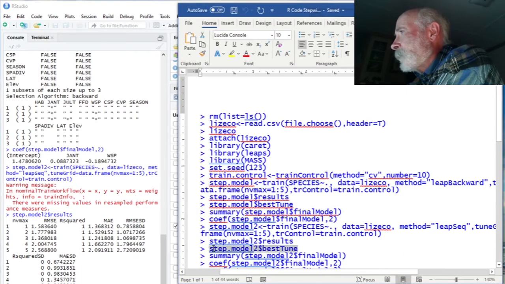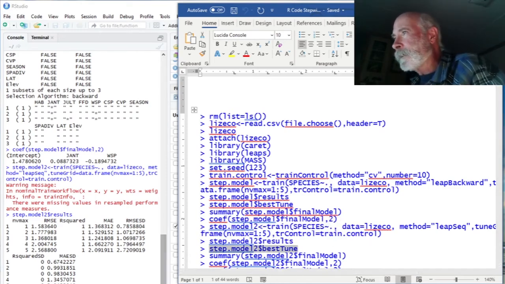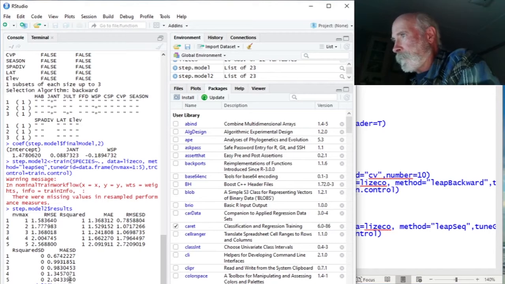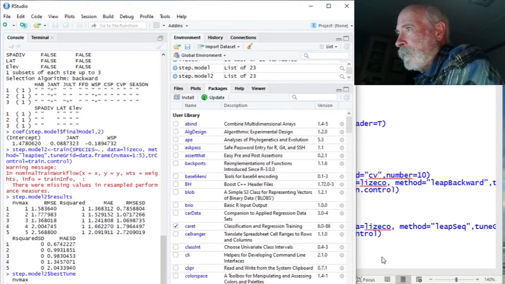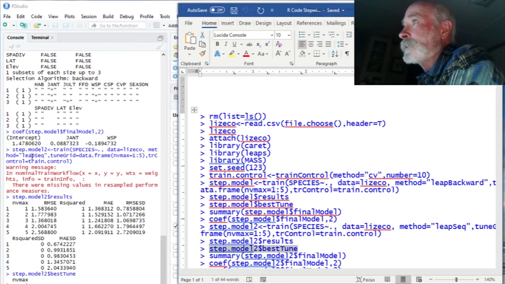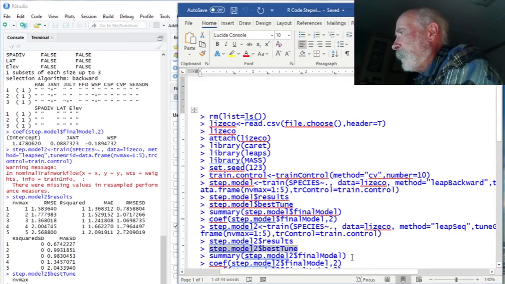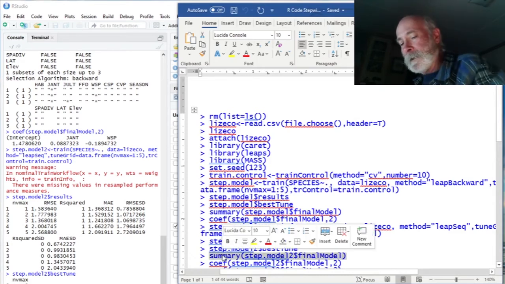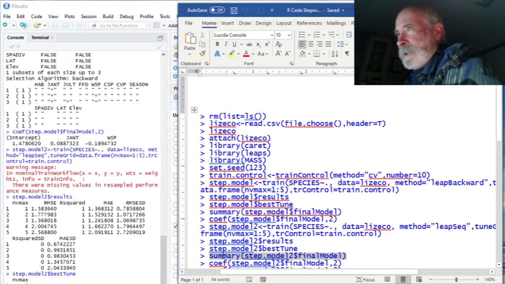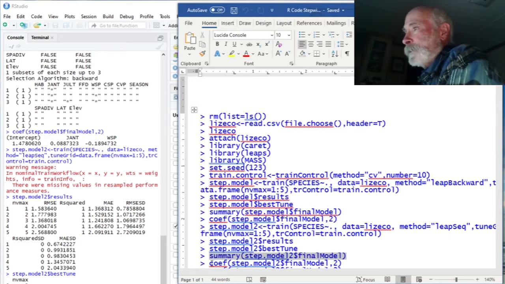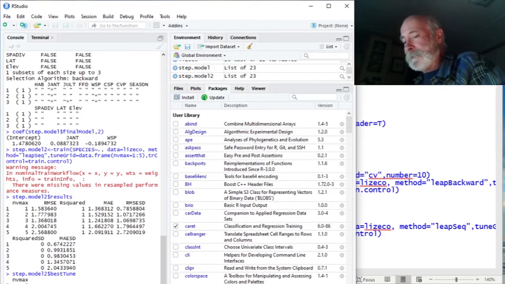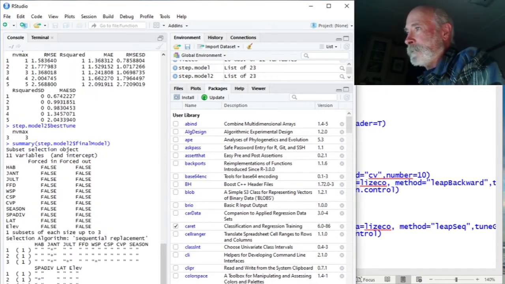So now let's look at the best two variable model. Whoops, the best model. So I have step model 2, step model 1, and so on. So the best model is again a 3 variable model. And if you stop and think about it, I really don't want a 3 variable model because I have 20 sites. If I use 2 variables, I still have 10 observations per parameter being estimated, which gives me some leeway in terms of minimizing bias.